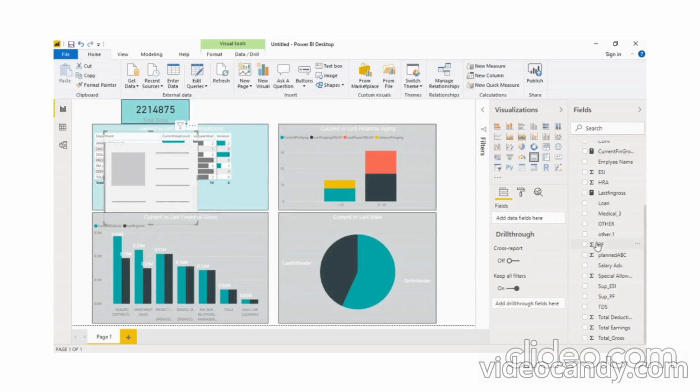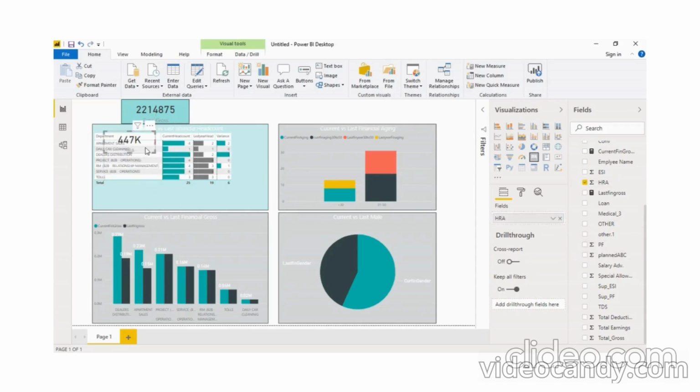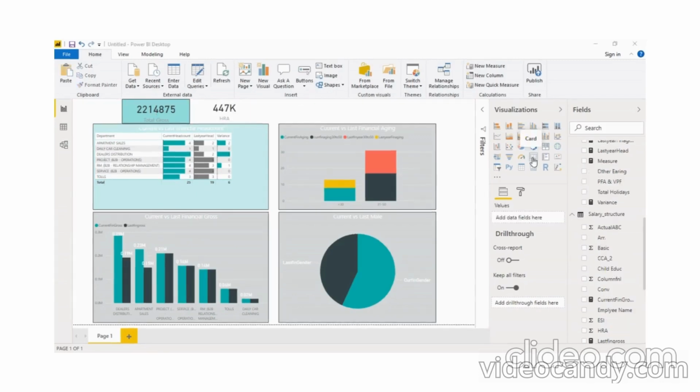Similarly, one more data card I need to add, and inside this data card I want the total HRA, and put it here. Now I select the data card again and select the total holidays. So I put this data card above all charts.